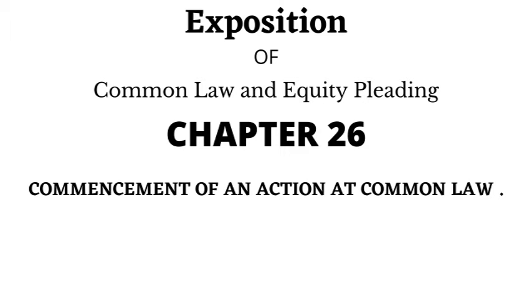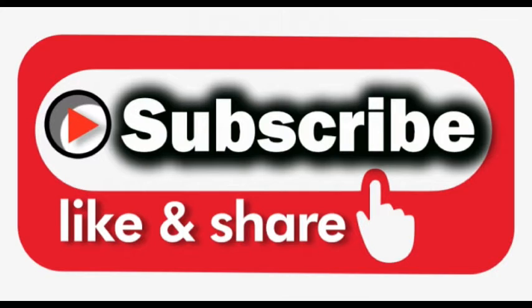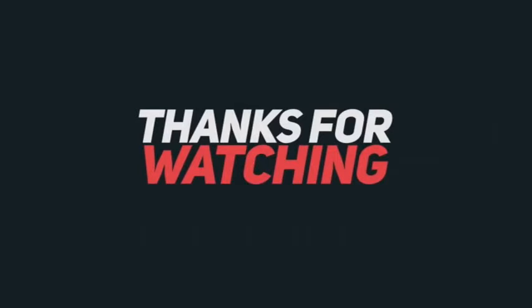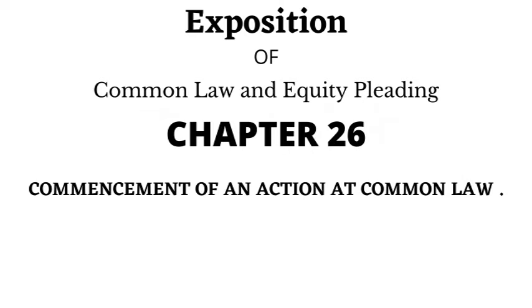Chapter 26. Commencement of an action at common law. Sec. 135. The original writ. Each court had its characteristic process. That of the common pleas was the original writ, which was the beginning or foundation of the action at common law. Aggrieved parties were required to make application or suit to the Crown, the fountain of all justice, for that particular remedy which he is determined or advised to pursue.